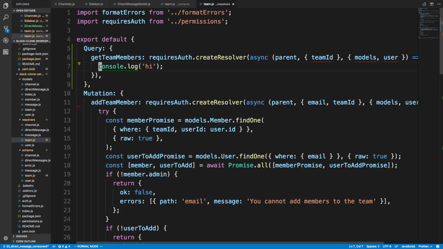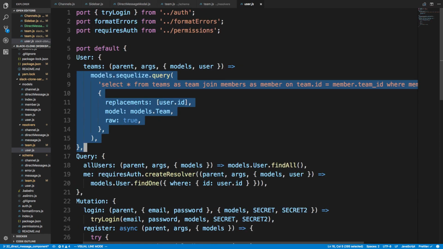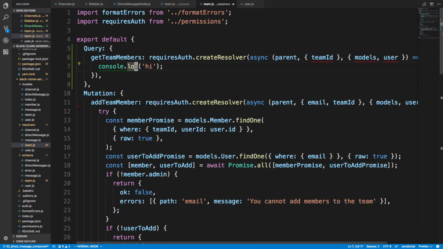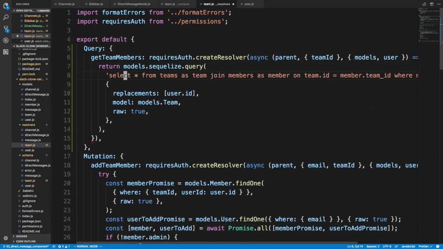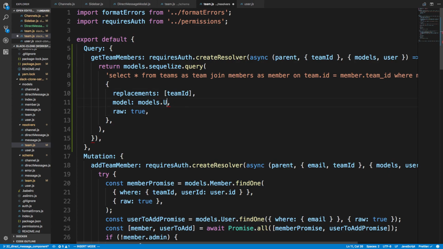And now I'm going to write this as just a Sequelize raw query because I find that easiest to write, because we're going to be doing a join. We're basically going to be doing what we did with our guy right here, where we're fetching against members. So I'm actually going to just copy this because it's going to be similar-ish, and come back to our team resolver. So this is what I'm going to return, the return value of models.sequelize.query. Here I'm going to have one replacement. The replacement is going to be a team ID, and the model that we're going to get is users back, and we should get an array of users back.